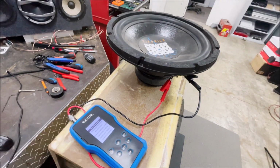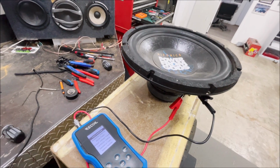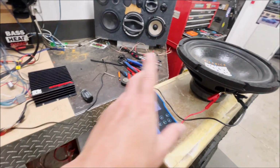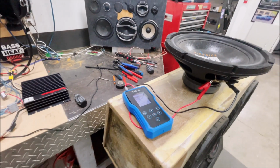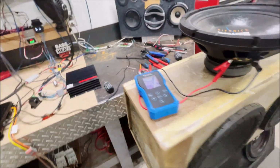You can change the frequency, and also, believe it or not, you can use this to test crossovers and do some other stuff too. One of the things I have done with the tone generator before was to see if I had a difference in the right and left bias, or if different channels weren't set at the right level. So I actually used my little handheld SPL meter.